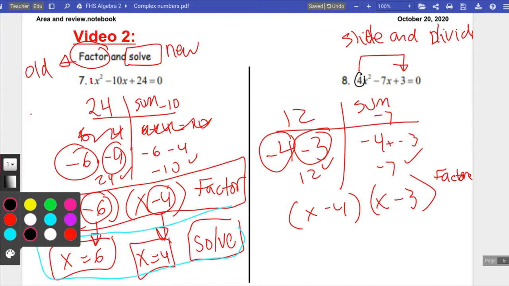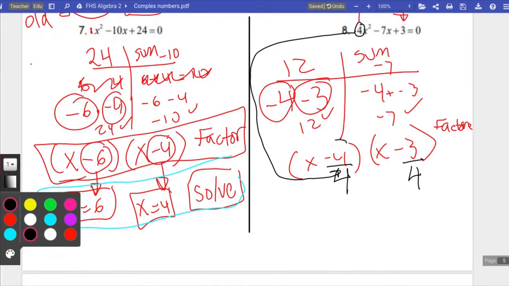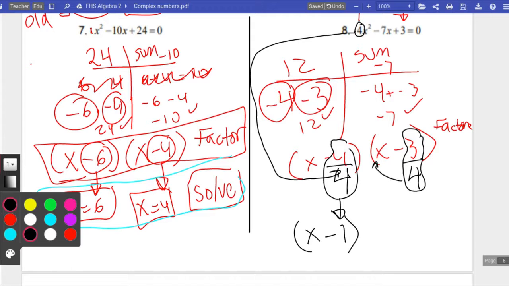You see this 4 right here? It needs to come back and play. It comes back right here. You divide that by 4. It also goes right here. Divide that by 4. Oh boy. All right, so when you divide this right here, that should give me 1. And then this one right here would not divide. I don't want a decimal, I don't want a fraction, so just move it right here. You should have 4x minus 3.